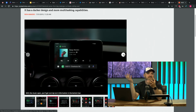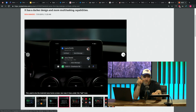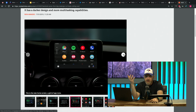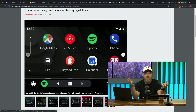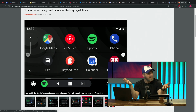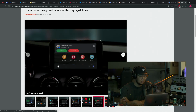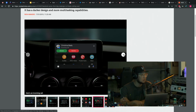Now, obviously, a lot of people just use their phone. Just pop open Maps, put the phone in the cup holder, whatever, or a mount and call it a day. But what Android Auto, or Apple CarPlay, aims to do is actually give you the features and functions that would be useful while driving in a UI that's easier to interact with while driving, which is kind of important because when you're driving, Will, if you pick up the phone, it's a whole thing. It's distracting. There's other things on your phone which you probably shouldn't be doing while driving, and then some that you should.